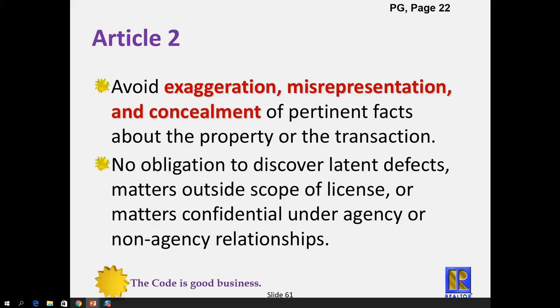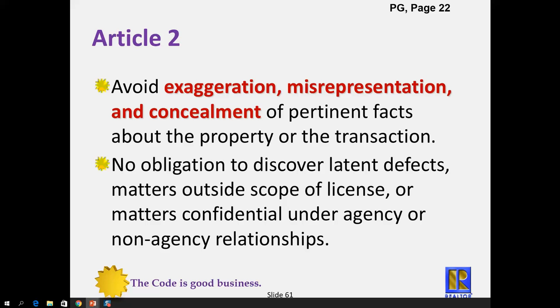Realtors are not required to be experts in every possible aspect of real estate transactions. For example, Article 2 makes it clear that realtors may not be home inspectors, professional engineers, architects, accountants, attorneys, or the like. These areas would generally be considered to be outside the scope of a typical real estate licensee's expertise and not required by the licensee's statute.